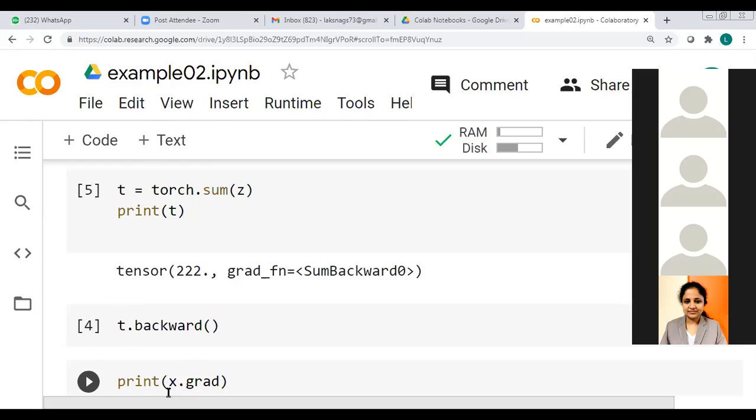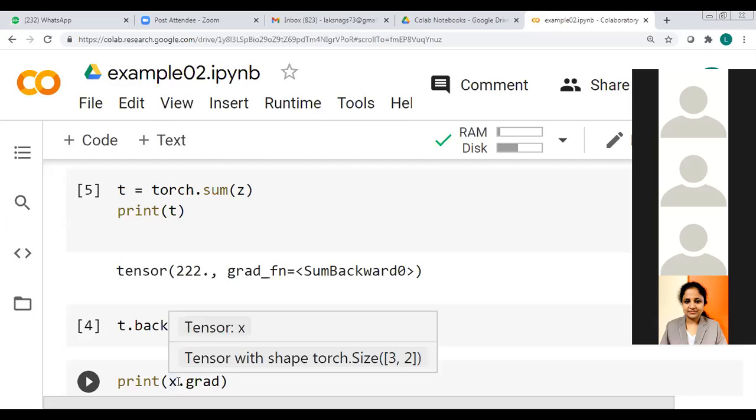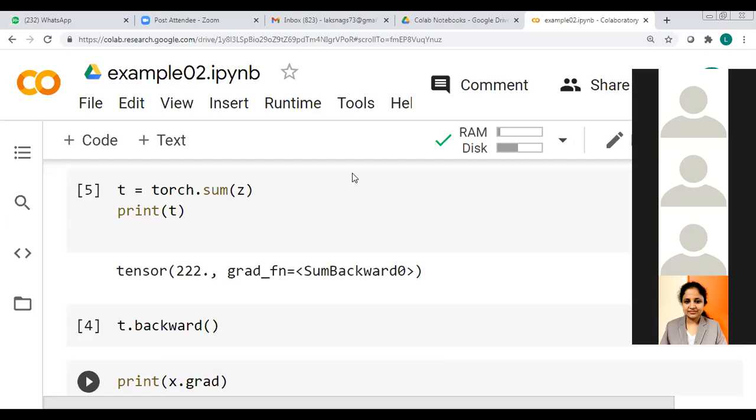It differentiates that with respect to X. So what will be the output? When you differentiate T with respect to X, what will be the output? Just think and tell me.